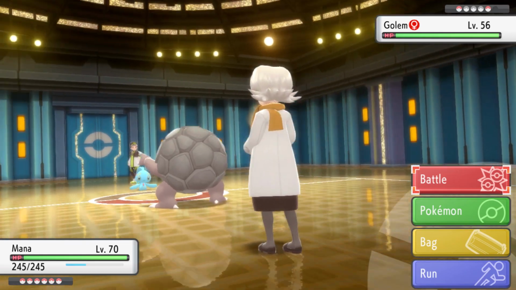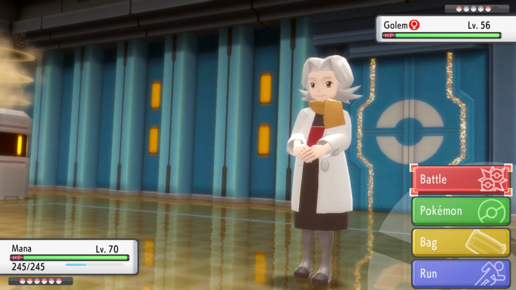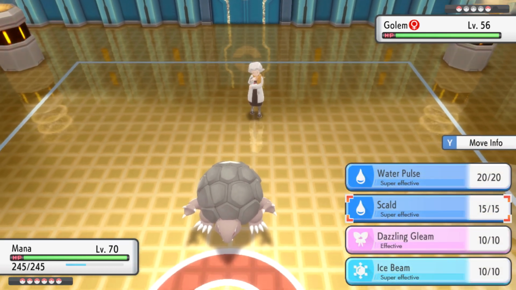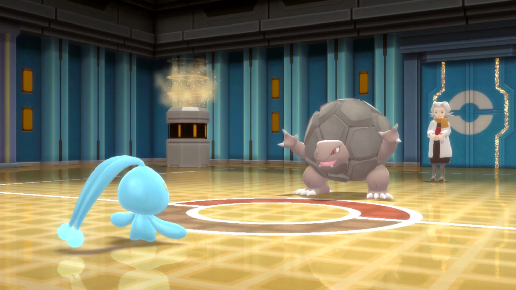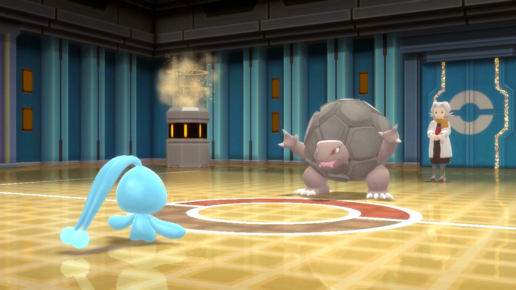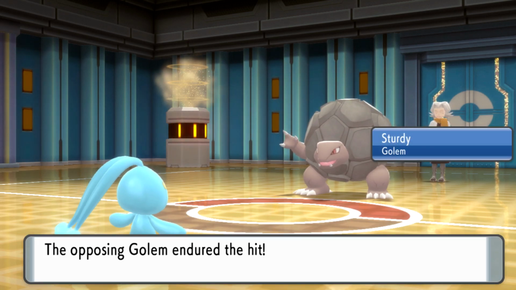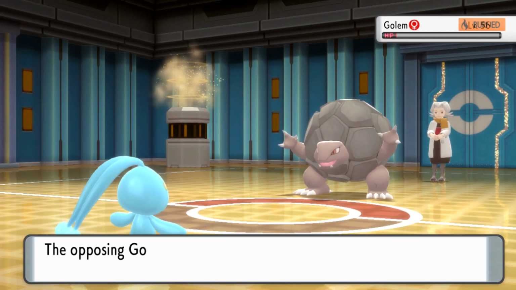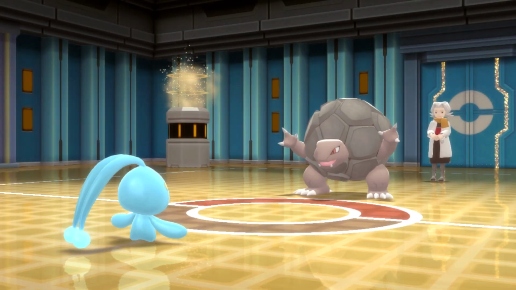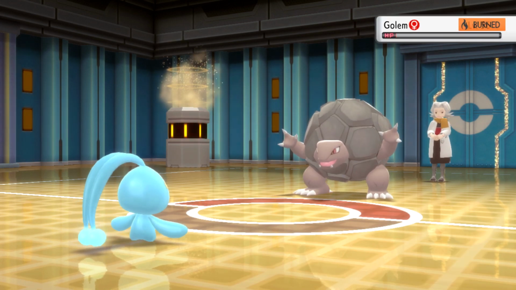Golem, level 56, rock sub ground with the ability Sturdy, so no matter what, it's going to survive at 1 HP. With the moves Rock Polish, Heavy Slam, Earthquake, and Stone Edge, it's also holding on to some Soft Sand. I didn't get the burn. Oh, wait a minute, I did! So no matter what, this Golem's going down after this turn. Goodbye, Golem.